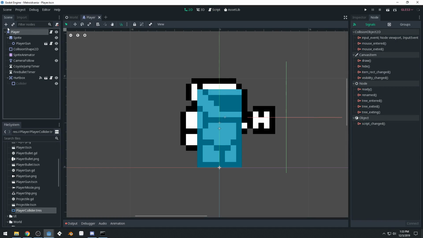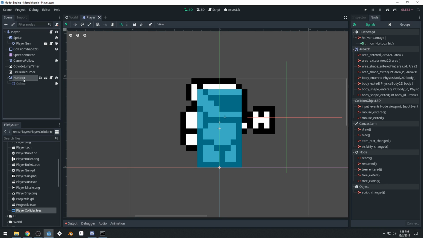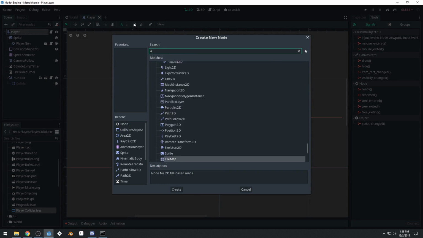What we're doing here basically is we want our player to go invincible for a few frames after getting hit so that we can take a hit from an enemy and then be safe for a period of time. And generally during that period of time, we'll do a blinking animation. So we've set our invincible. Our hurtbox can now detect when we've been hit, right? And so now we're going to set up an animation player.